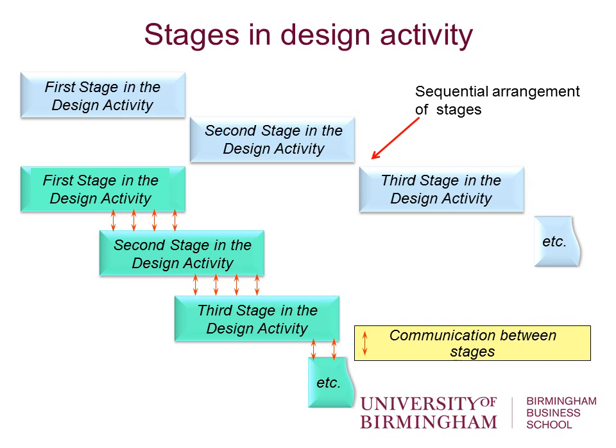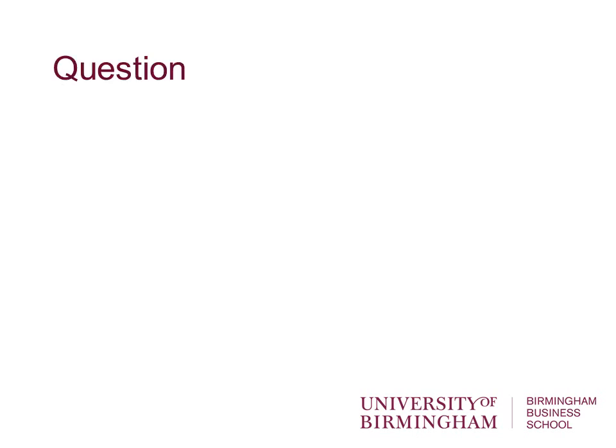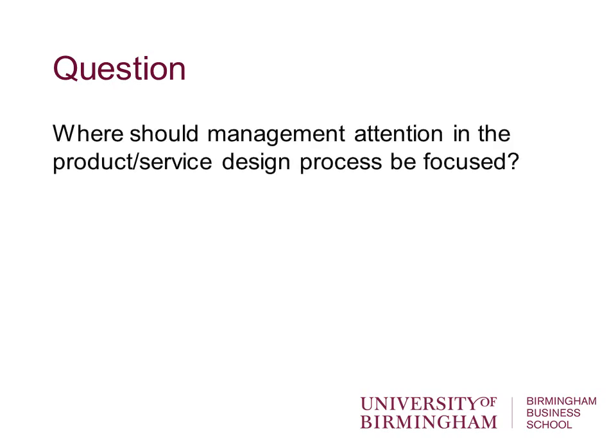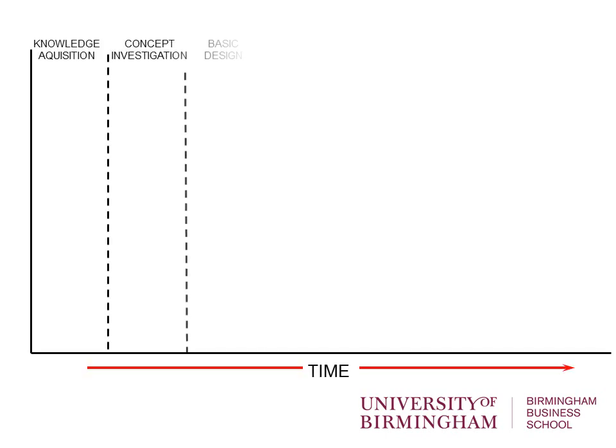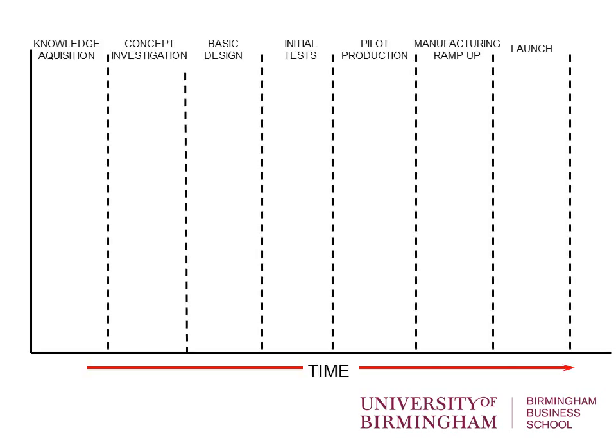The issue around this is what you are commensurately doing is increasing risk. So this kind of approach also needs good risk management. Simultaneous arrangement stages. So question, where should the management attention be in product and service design be focused? Here's some stages: knowledge acquisition, concept investigation, basic design, initial test, pilot production, manufacturing ramp up and launch.